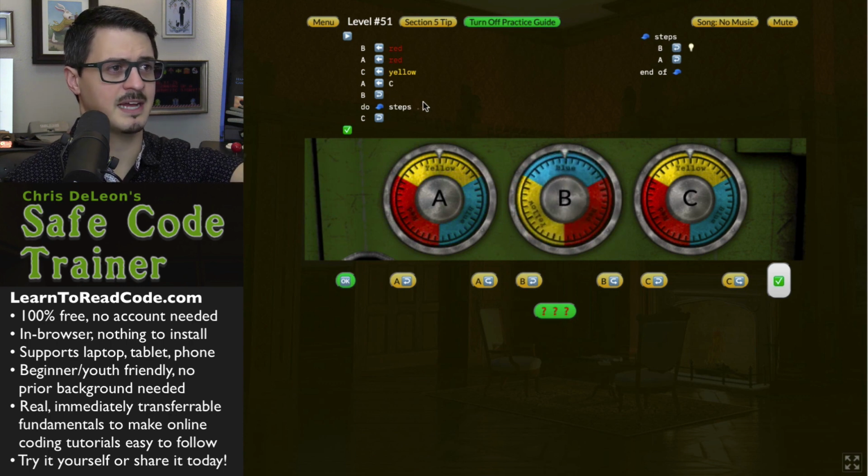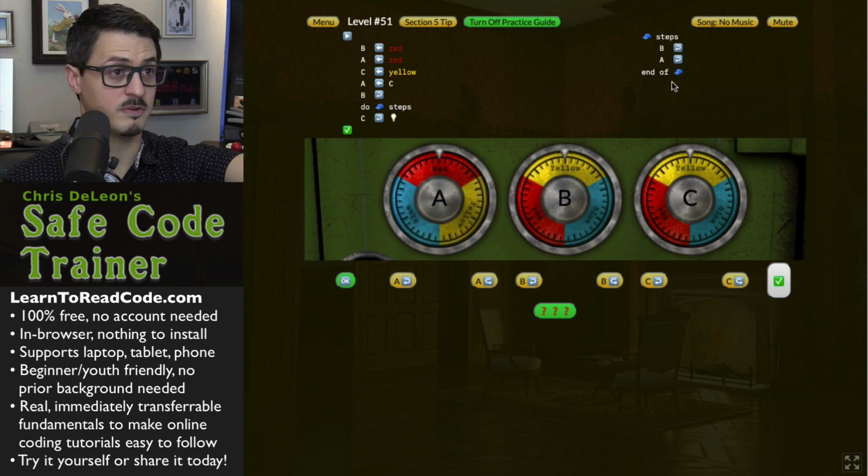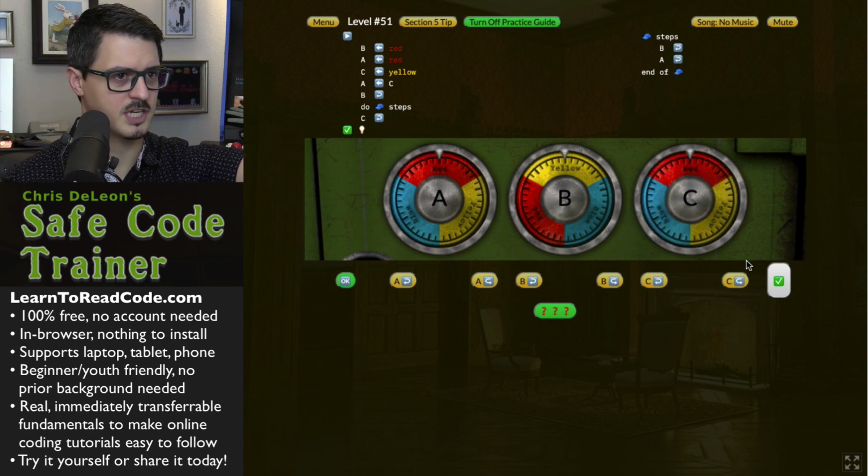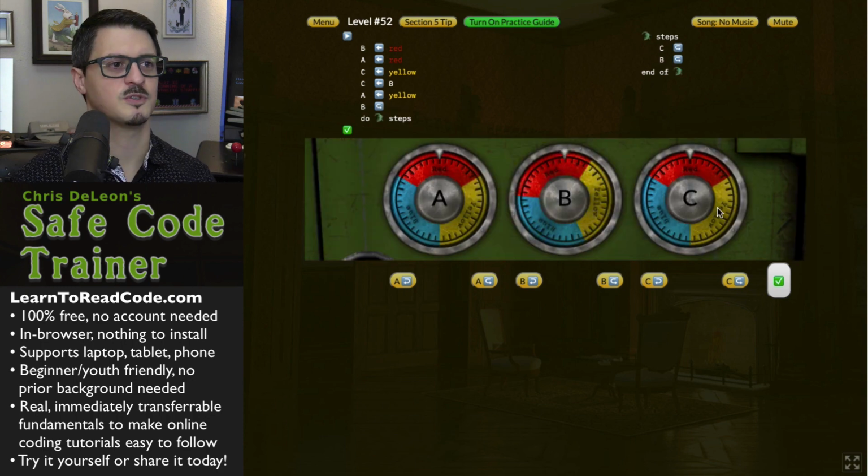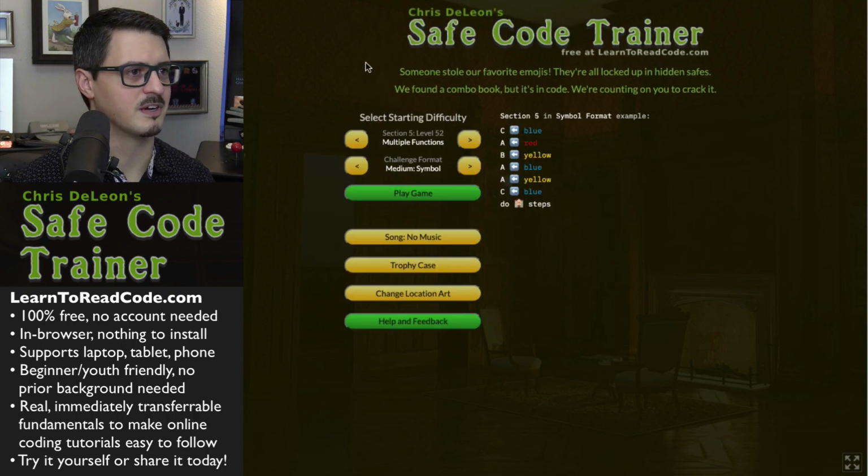And now it says to do the hat steps. Tells us we go over here to the hat steps. B, hook to the right. A, hook to the right. We return from the hat steps to C going that way. We're on the check mark. Click the check mark. No trophy since we used the helper stuff.